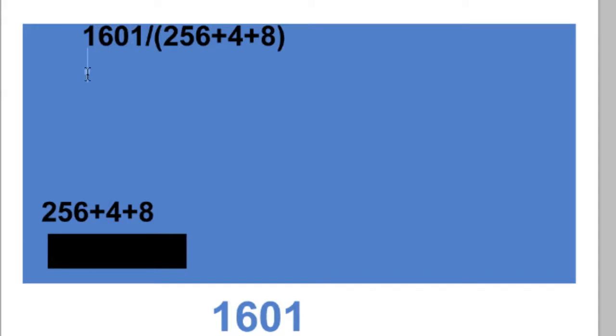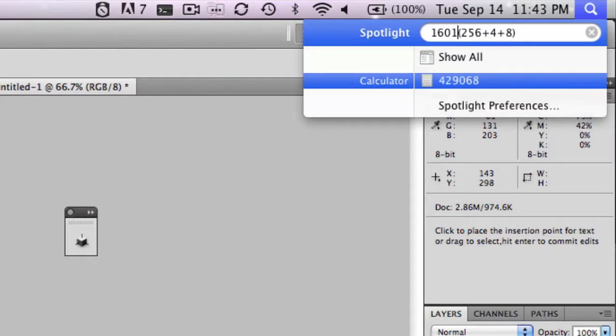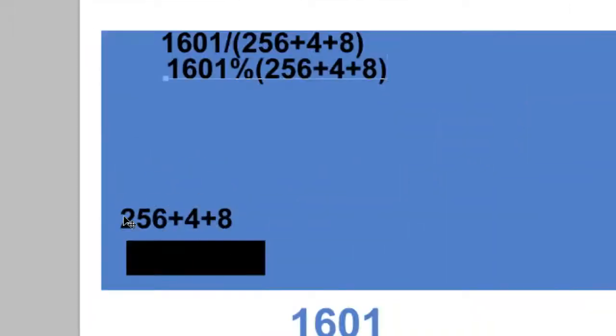So if we actually do 1601 modulus 256 plus 4 plus 8, it's actually going to give us that remainder. So let me go ahead and modify my thing up here, and I just change it to modulus, and that's going to give us 261. Okay? So out of 268 possible width, remember, this equals 268 right here. Let me write that. Out of possible 268 width, we actually have remaining space, really, is what we're going to call this, of 261, right?